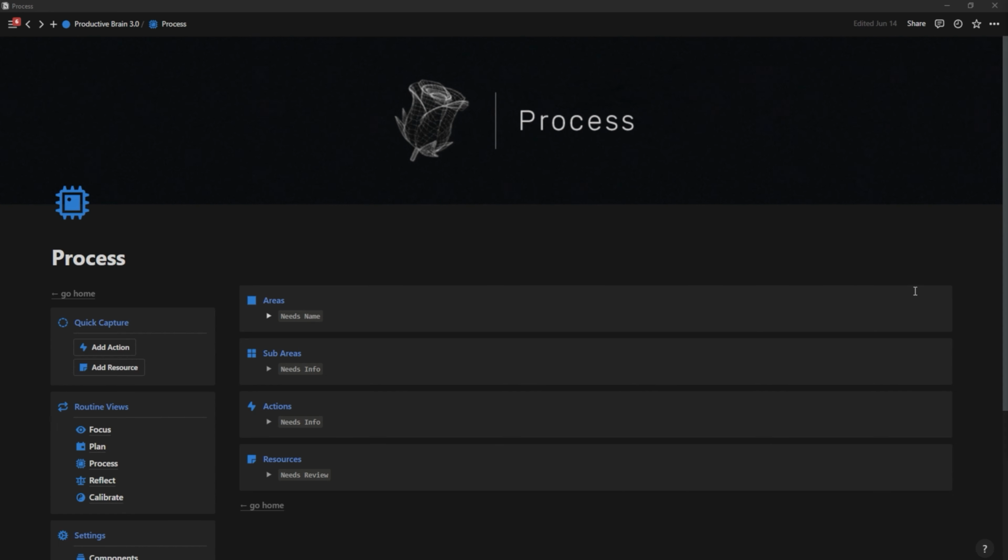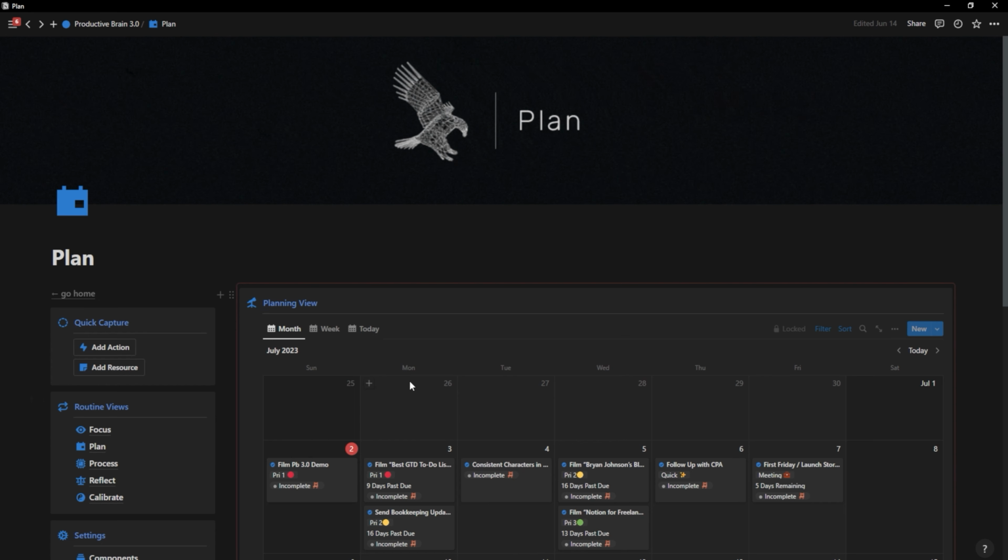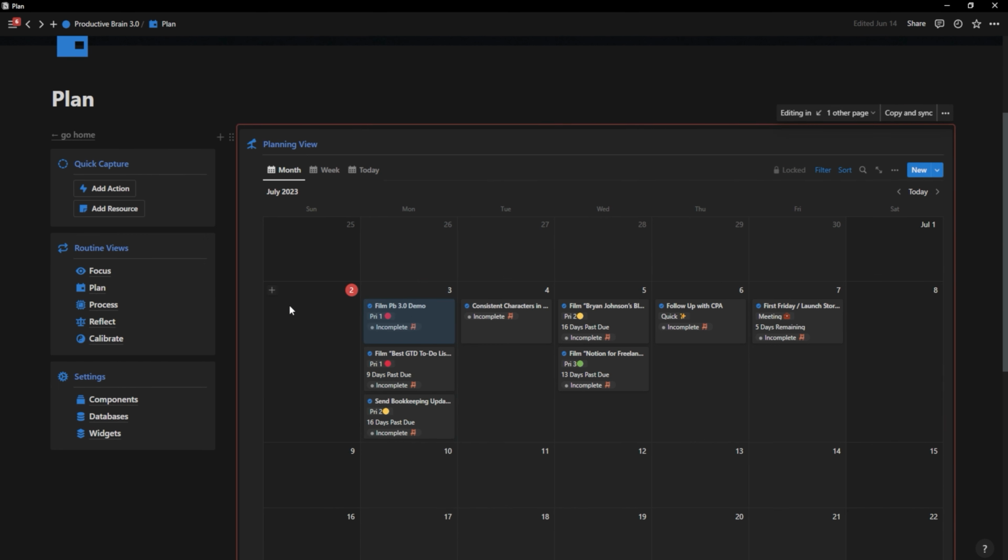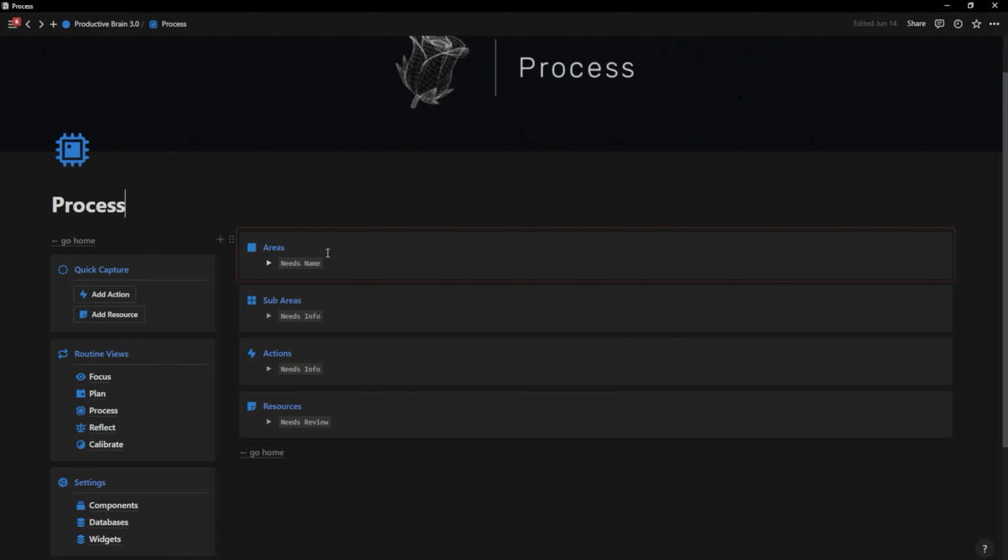And it's actually something that David Allen talks about in his book, Getting Things Done, is this sort of notion of processing your tasks later on. Since right now we're capturing them or completing them, we want to be processing them and designating a time for processing and planning later on. Just like I said with planning, you want to designate some time to process. Usually you can do this at the same time. So if you just got done with your planning, everything is good, your day is empty. Now, before I dive into process, it's important that we understand how all of these databases interact with each other.